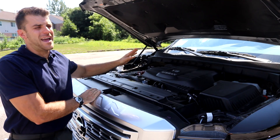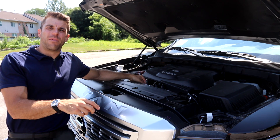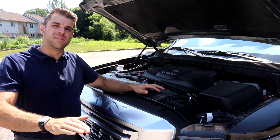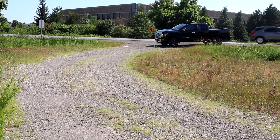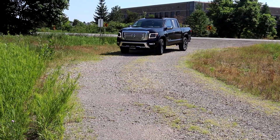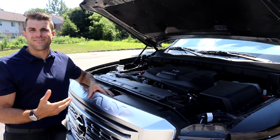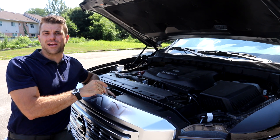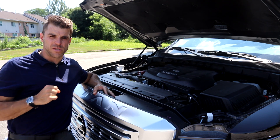Nissan has made some upgrades to the engine. We now have a 5.6-liter 32-valve V8 engine giving about 400 horsepower and 413 pound-feet of torque. Nissan has gone away with diesel, but you can still get the XD edition with a gasoline engine. This one comes with a 9-speed automatic transmission — something I love. Last year's 7-speed really fell short, almost struggling to find gears. This one offers smooth acceleration from 0 to 100, finding gears and sweet spots very quickly.